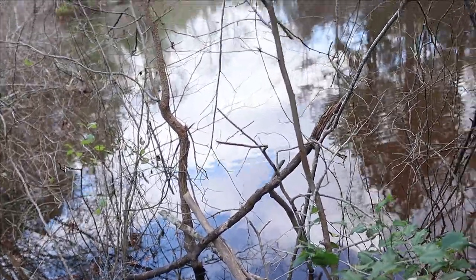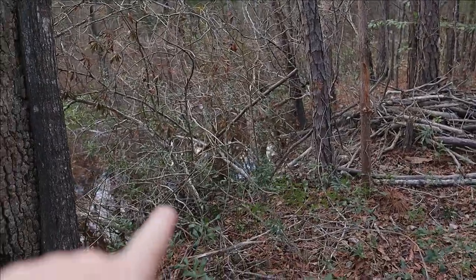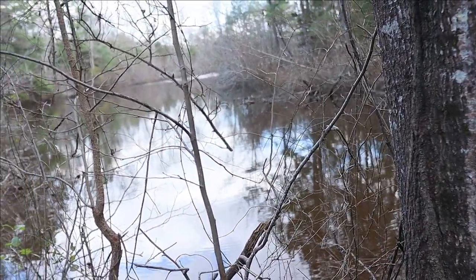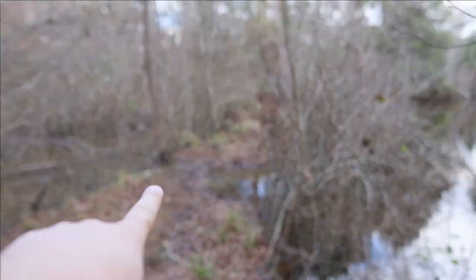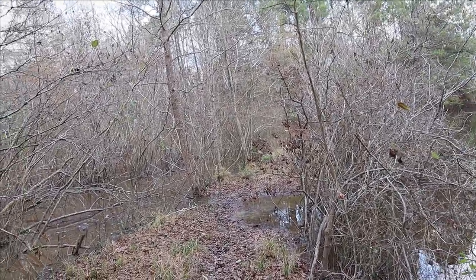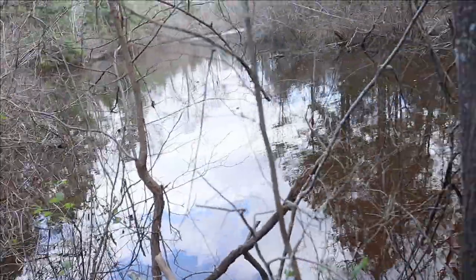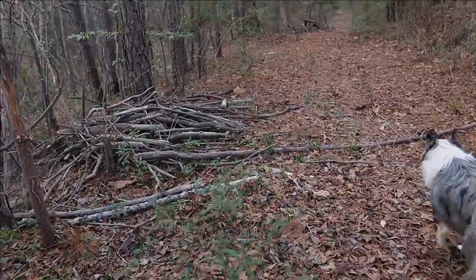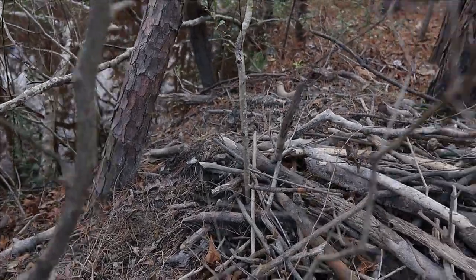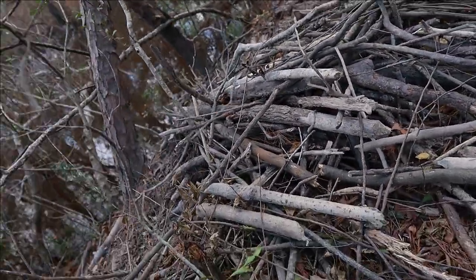The backside and stuff? There must be another hole probably over there that we haven't checked out yet, but it's just so deep. I bet it's all the way across. Probably is. I know for sure they're crossing right there where that water meets the other side, because they're going over here. That's Rocco. Oh, good lord, Rocco. But yeah, damn, just tearing it up.